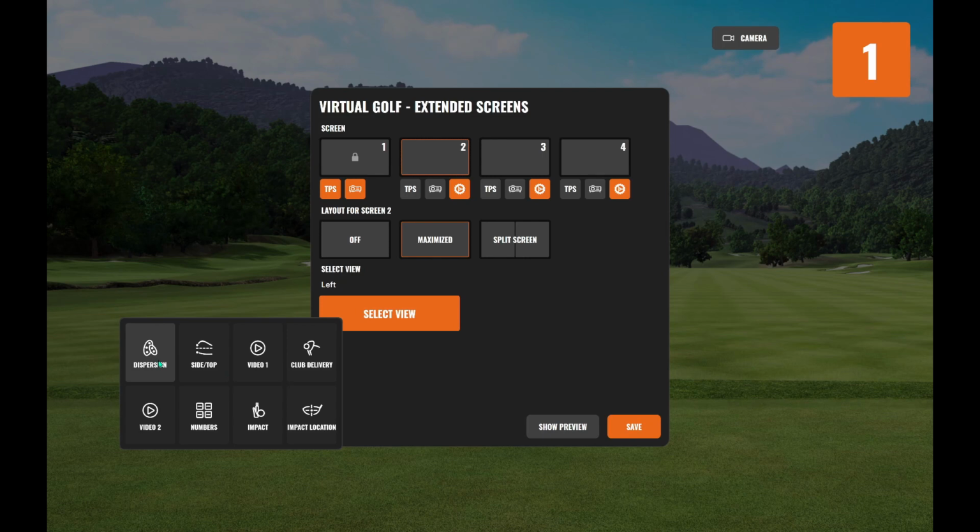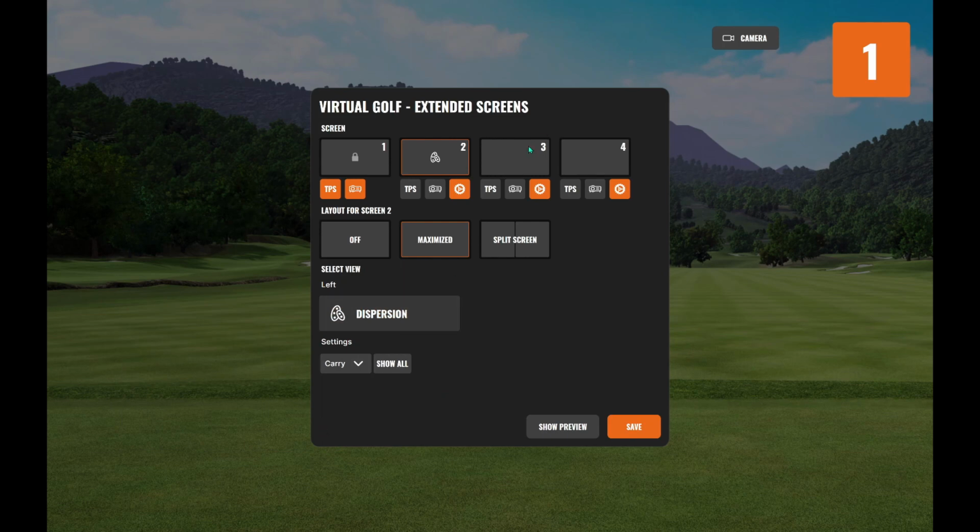From here, you can see your dispersion, your side and top view, your swing videos, club delivery, another swing video, your numbers, impact, and impact location. So this is going to be great info to have as you're playing your round or on the driving range as well. Dispersion is usually a good one.